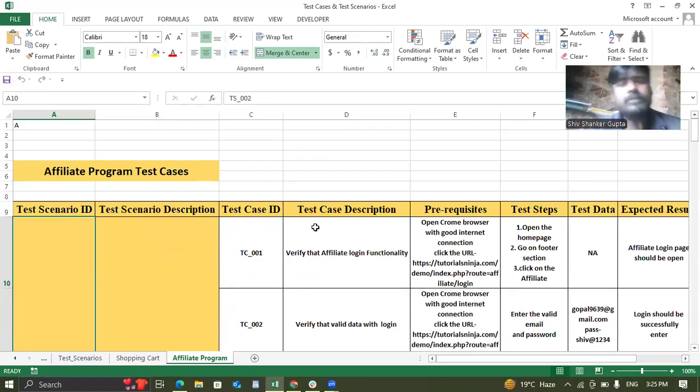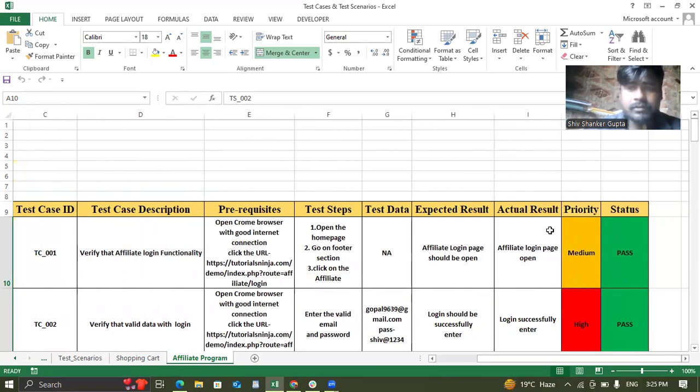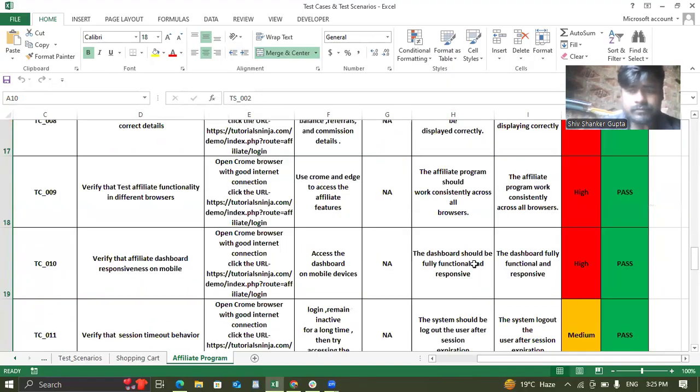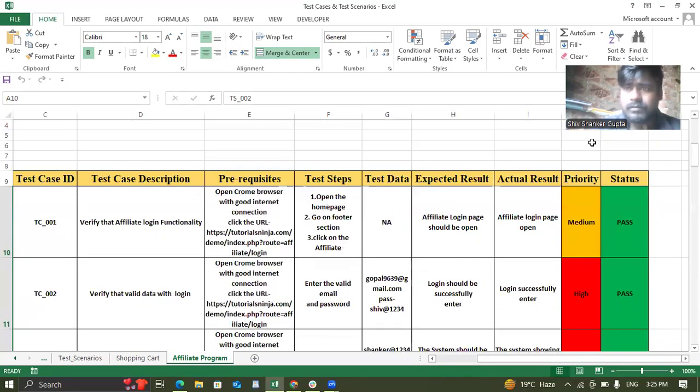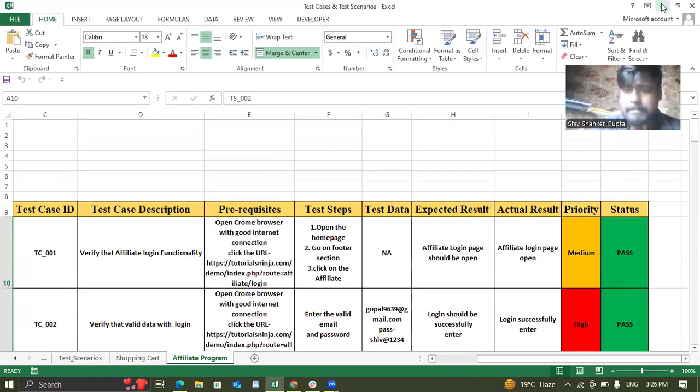The test cases are given with description, prerequisite, test step, test data, expected result, actual result, priority, status.